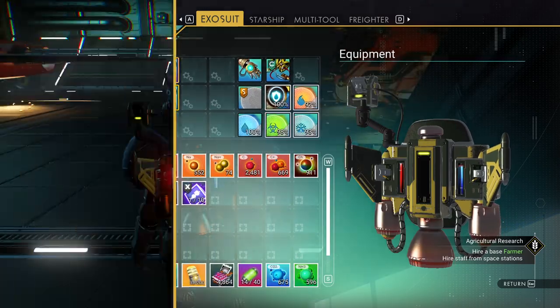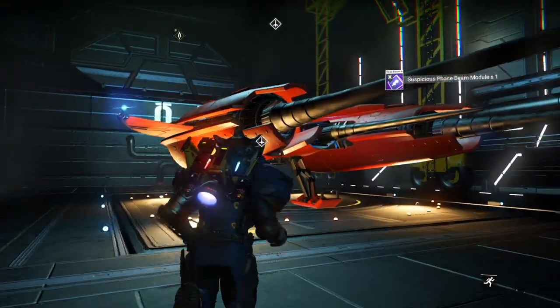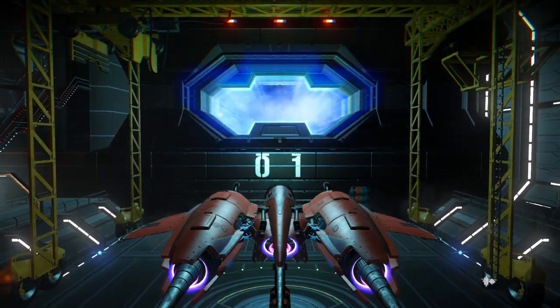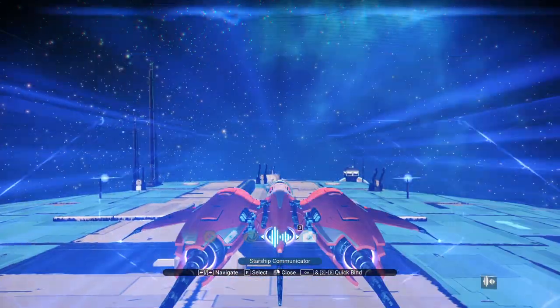Plus we got a cargo bulkhead, which is really cool. We can expand the size of our own freighter. So that's a good idea to stop at these and you can get freighter cargo bulkheads on occasion. All right, somebody wants to talk to me. Who is it?